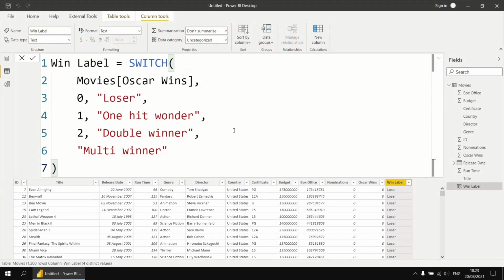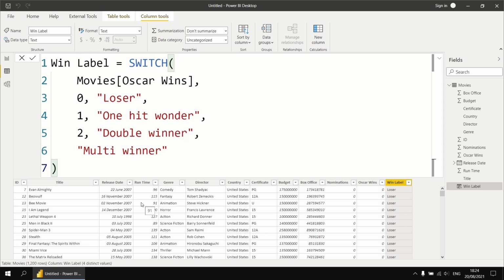So that was a fairly simple example where we're comparing the value of a column against a list of specific constants. For the next example, let's try something a little more complicated. I want to group my films based on their runtime into groups called short, medium, long and epic. And in order to do that, I don't want to have to write out every single possible runtime value I might encounter in that column. As the saying goes, ain't nobody got time for that.